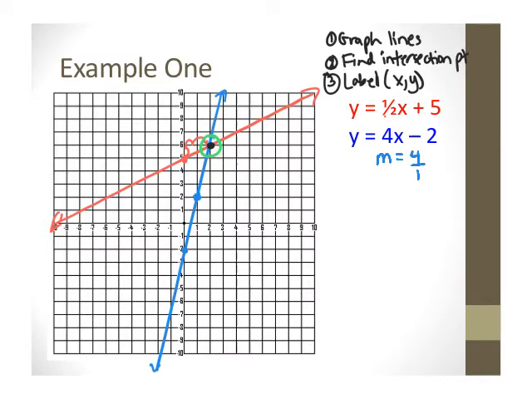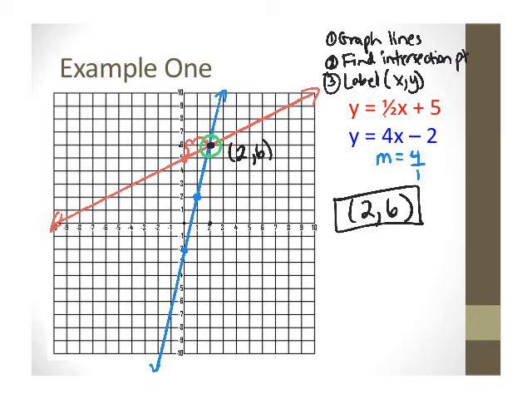Okay? I found my intersection point. That was step 2. Now I need to label the x and y. Okay? So I have my brackets. I'm going to look at this point, and look up and down where it hits the x-axis. That's a 2. So it's going to be over 2 from the origin. And then on the vertical axis, it hits the 6. So it's going to be 2, 6. So my answer for this problem is 2, 6. That is my solution for these 2 equations.